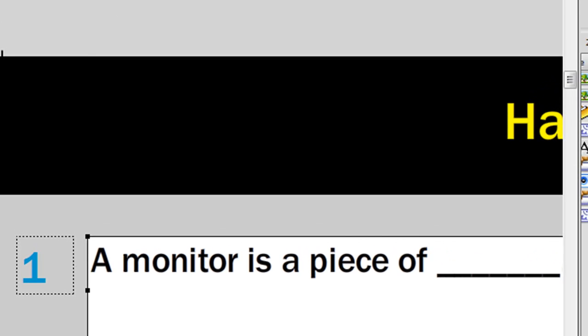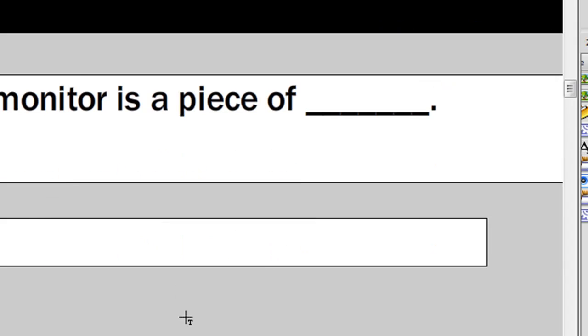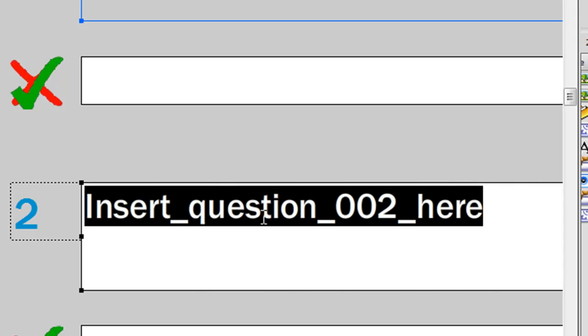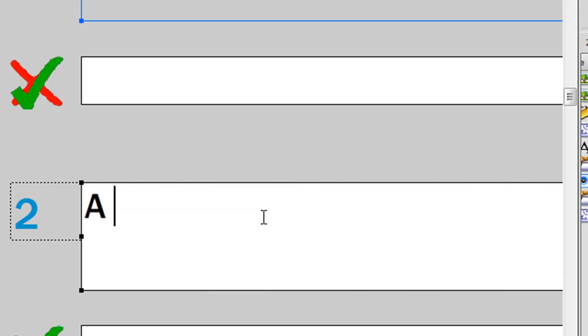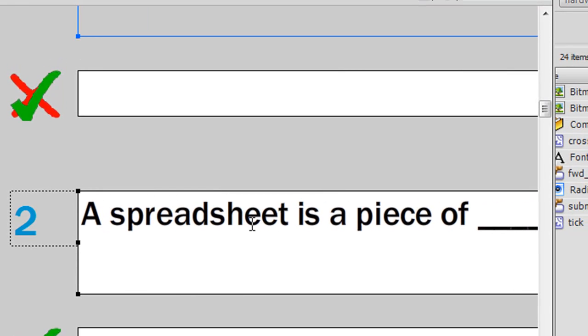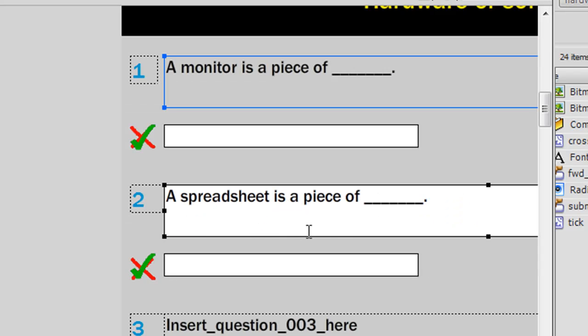Then go down to question 2 and type in your second question. I'll only type in a couple for this example because there's no point you watching me type in all 10. There you go, I've typed in 2.